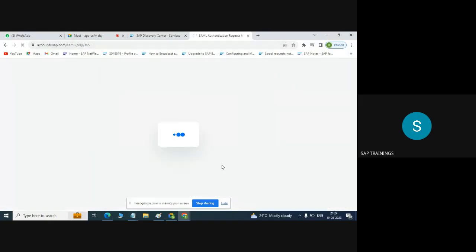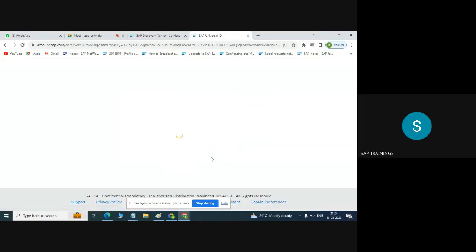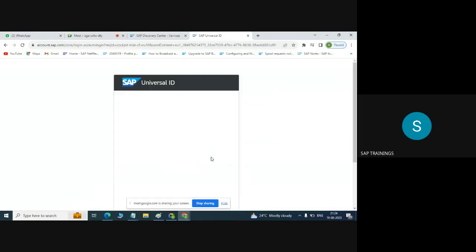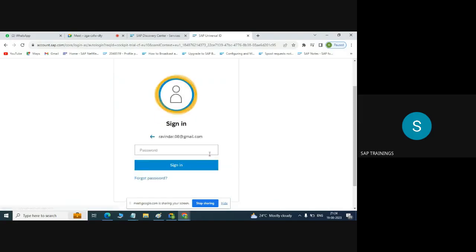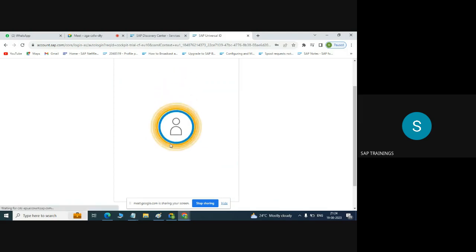This is the BTP cockpit. In this cockpit you will see all kinds of services, multiple cloud services, and all kinds of information is available. To access this BTP cockpit, you can register.